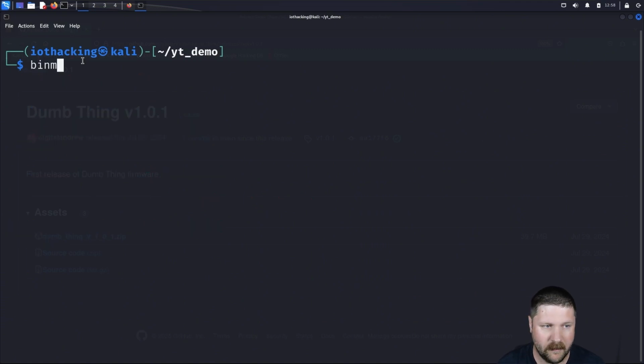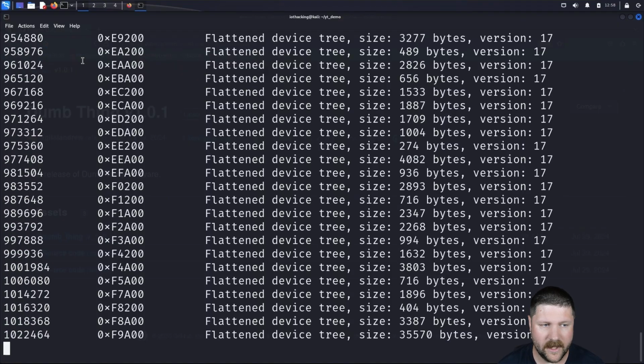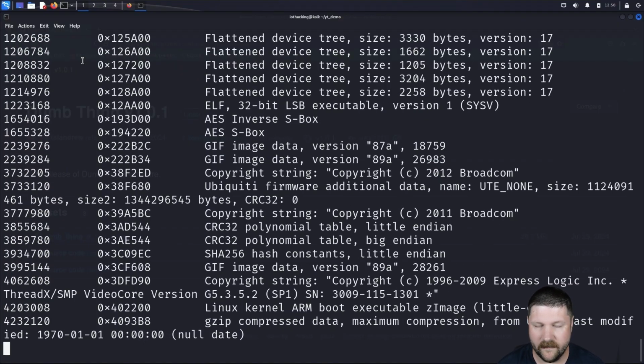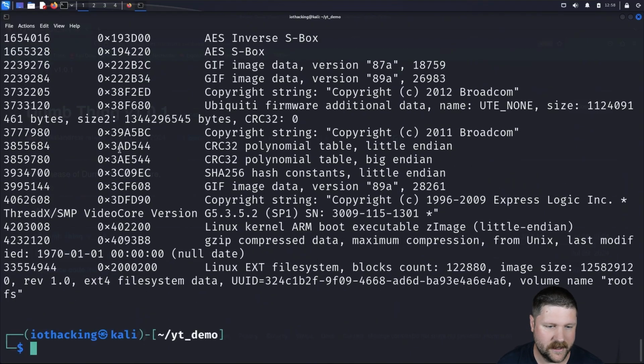And then if we run Binwalk without any extra arguments other than the firmware file that we want to take a look at, it will go and see if it can identify different portions of it. So we'll do that here with the .img. And when we let this run through here, you'll see we're getting all of these different sections. On the left column, it's giving us the addresses, and on the rightmost one, it's identifying what it thinks the different sections are. And keep in mind, it doesn't always get these right, but usually for the important stuff, it can.